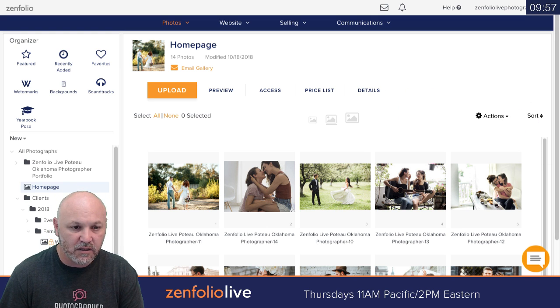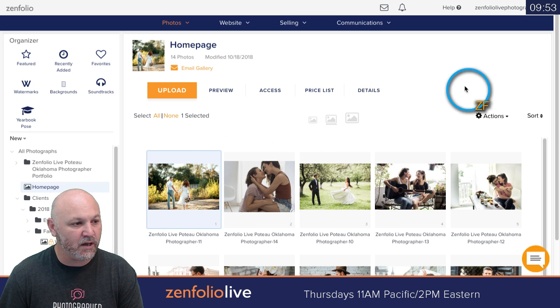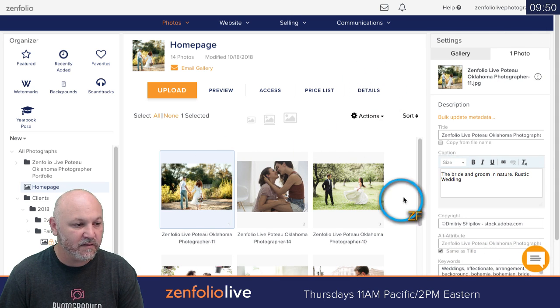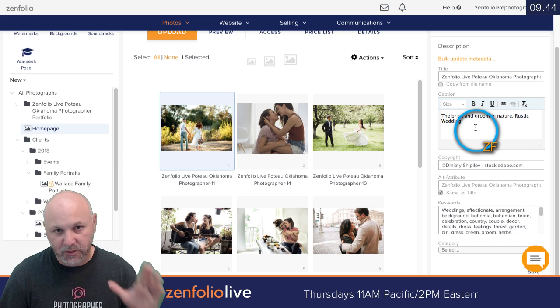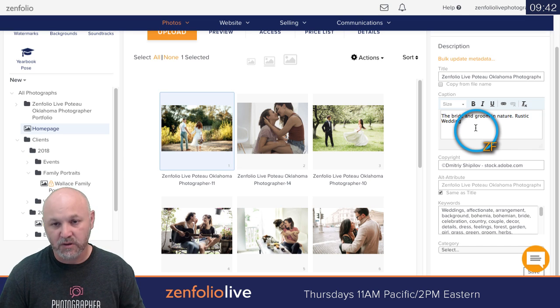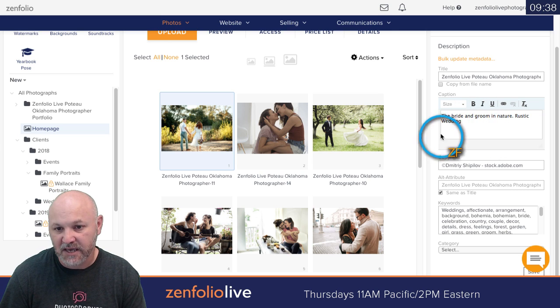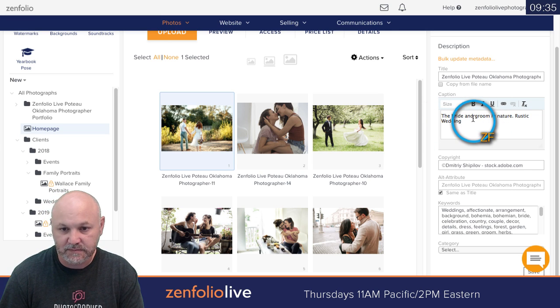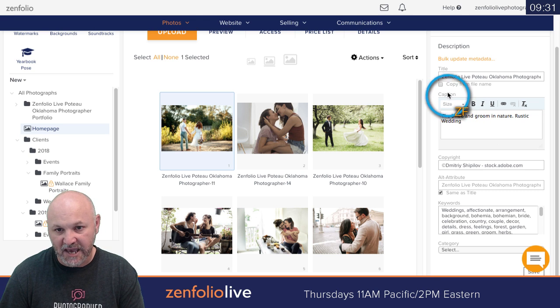So if you go onto this image right here and you go to details, there's actually a caption section right here that you can write information in. And as long as you have your captions set to not show in Zenfolio, then your clients are not going to be able to see that caption information. So that is probably the one that you want to use right there, is the caption option.